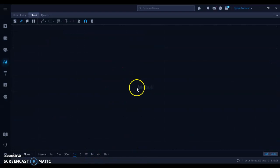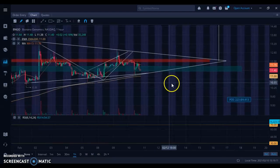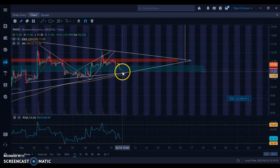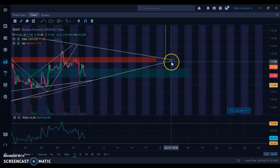actually, let's go over that real quick. We do have another 1, 2, 3, 4, 5, 6 days of consolidation. The break will probably come on the 16th of February. 6 more trading days. What I recommend, if you don't already have a position, well, even if you do, is that everyone watches on the 16th. Try to clear your schedule if you can. If you can't, whatever. Long term, this is a great play, in my opinion.